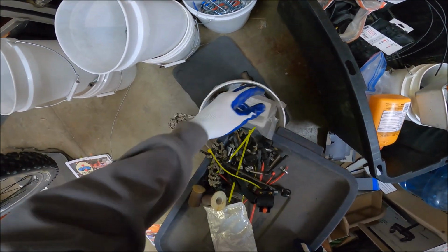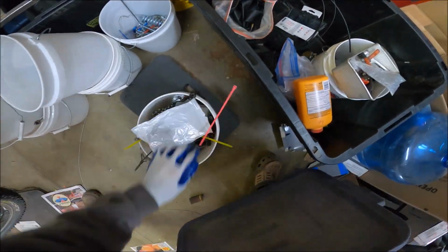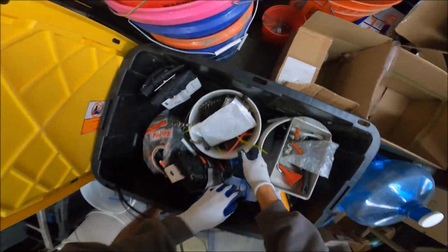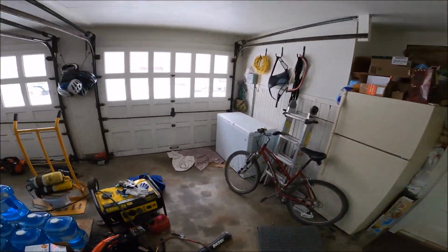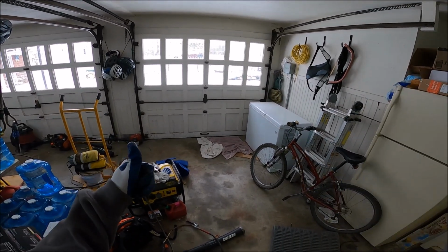Kinda. You know what I mean? I see plastic, but that ain't no spacer. All right, whatever. Okay, good enough. Hey, looks like we're going to get a spacer. And we're going to go to the garage, and magically we'll be in the garage.